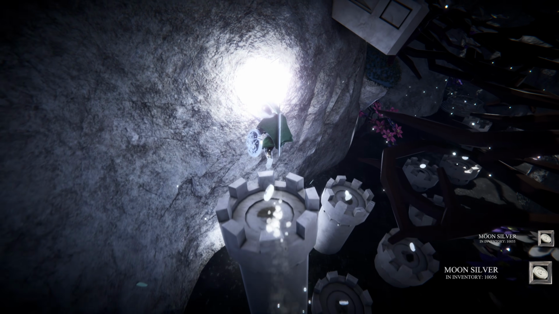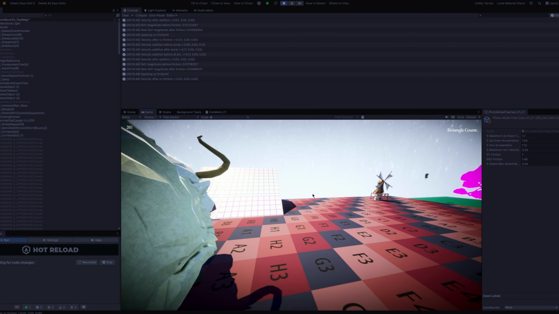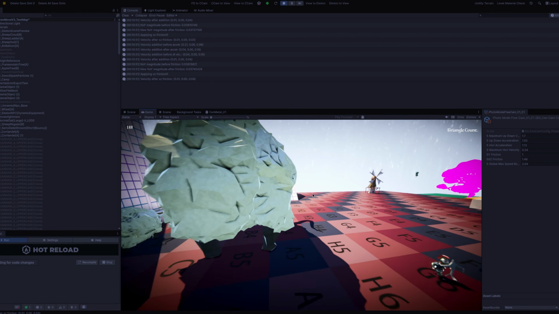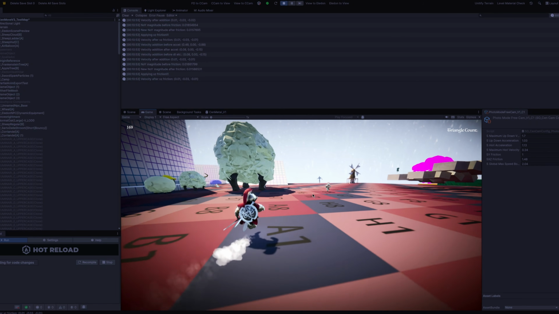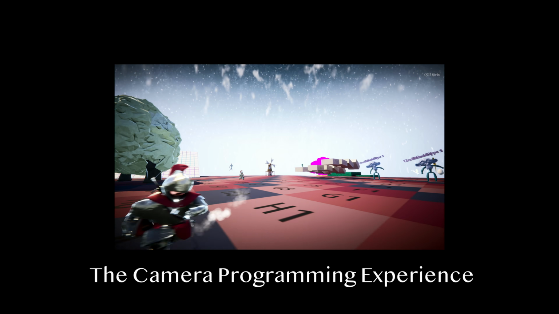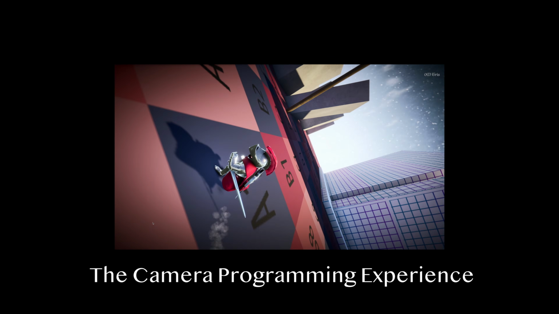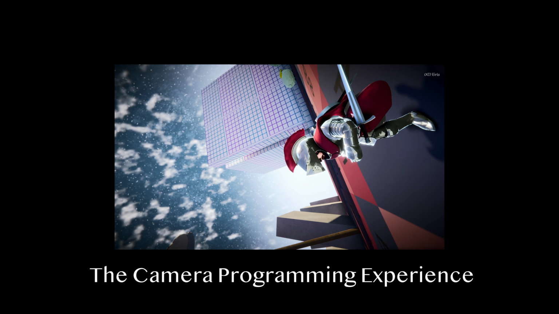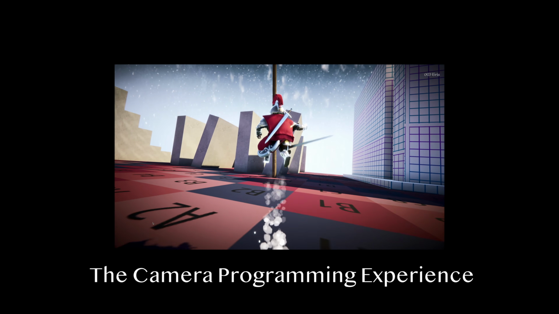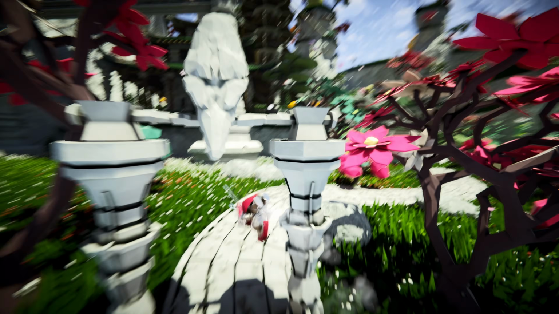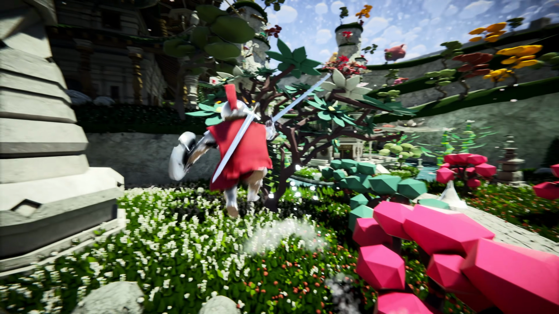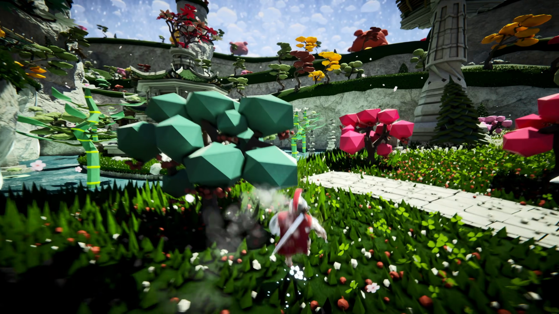I initially tried to create a velocity and friction based system where the camera would be smooth but responsive, but it didn't take long to be reminded of just how many problems you're gonna have to solve when doing this. If you have friction, do you apply it always, or do you apply it only when you release the control stick? And what if you stand still and you try to move, but then the friction destroys the velocity and you just stand still again? Well, I have the solutions to all of these questions in my existing code, but I really didn't want to have to do research all over again.